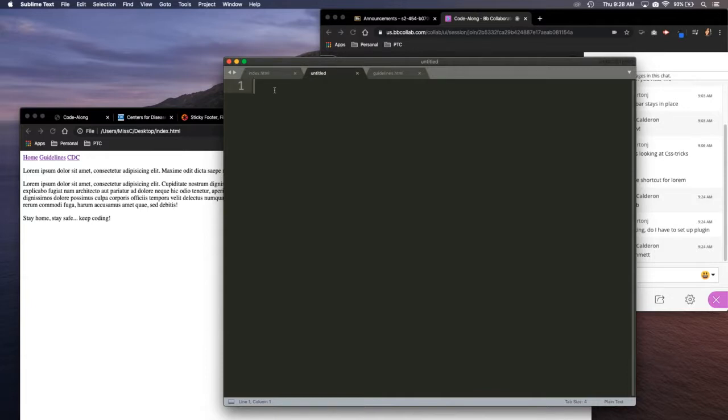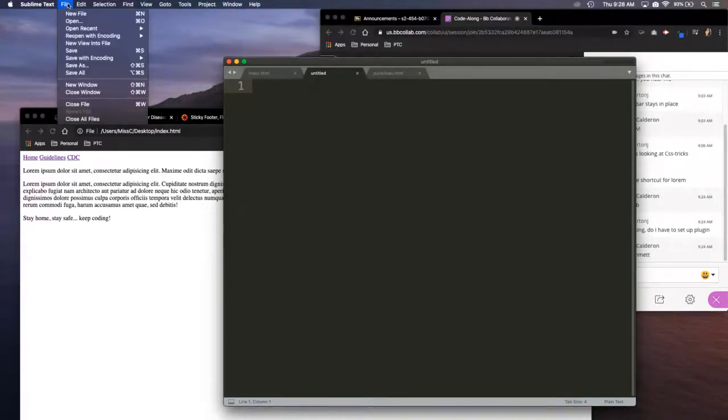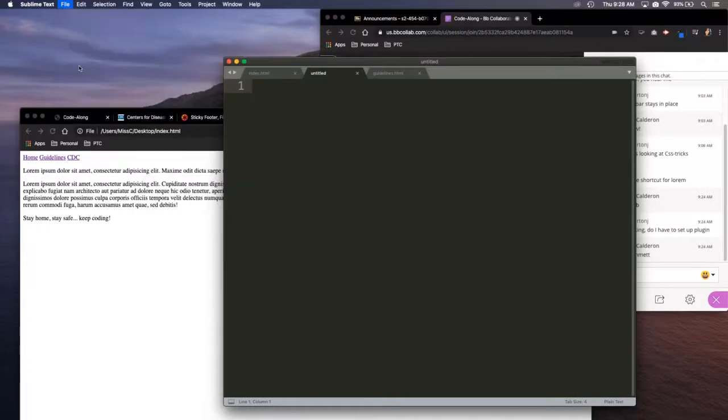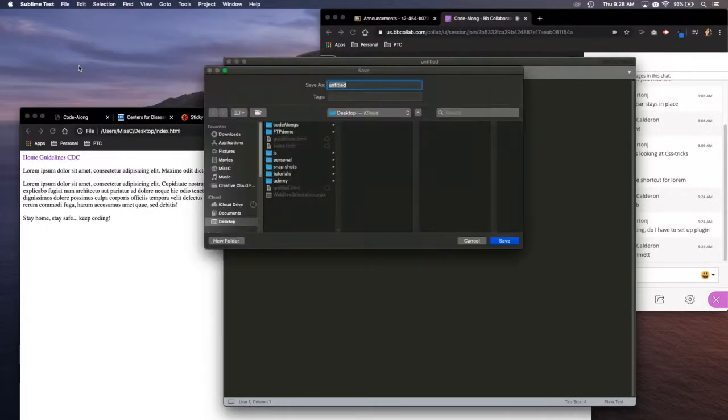This is going to be the CSS. The CSS also needs to be in the same folder as your HTML documents. You could put it in a folder called, I don't know, styles or CSS, but you have to make sure you put that in the path name. So for example, let's do that because I've had a lot of people in chapter 4 ask me that. So I'm going to save this as styles.css, okay? Notice it's going to be in the same folder, the desktop, as my index and my guidelines.